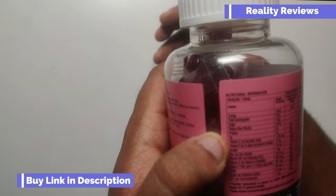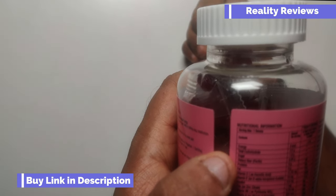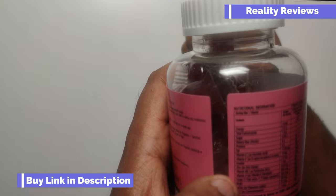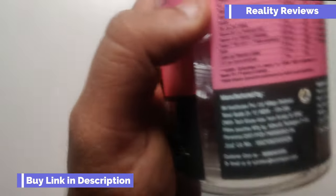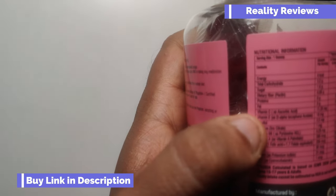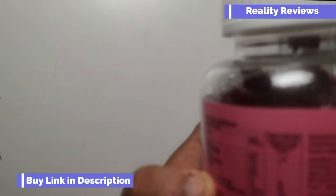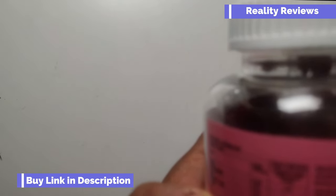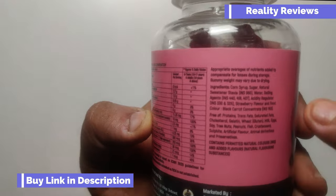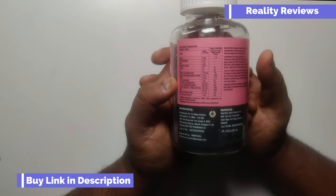I'm a bit concerned. It has 1.6 grams of sugar per gummy. No fiber, no protein, no fat. It lists vitamin C, E, zinc, vitamin B6, vitamin A, biotin, iodine, B12 — but I'm literally confused about where all these vitamins come from, because looking at the ingredient list it's completely questionable. It says syrup, sugar, sweetener, gelling agent, strawberry flavor, food color, permitted natural flavoring — from which of those ingredients do vitamin C, E, zinc, and vitamin A come from?